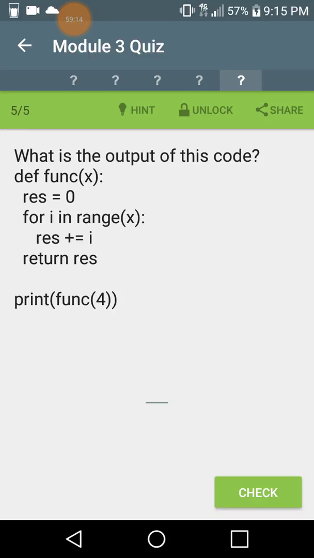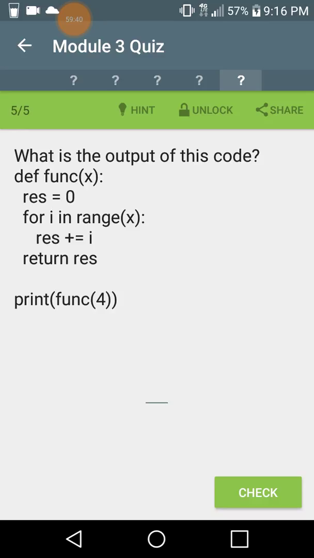Okay, so we are going to have a for loop here, which is going to increment res. Res starts off at a value of 0. It's going to increment the value of res by the value of i. Okay.